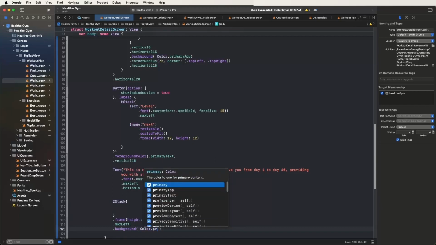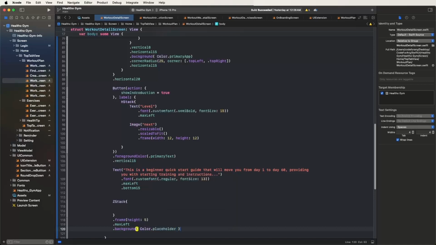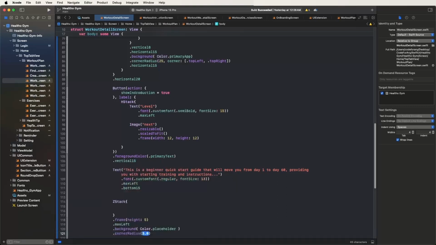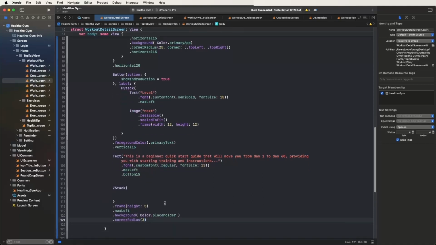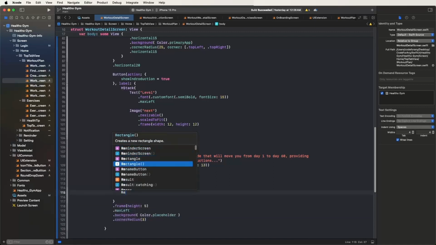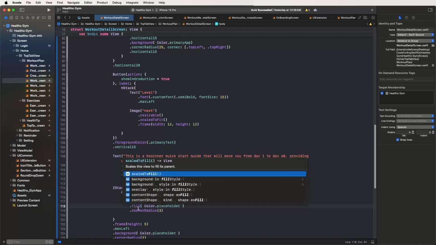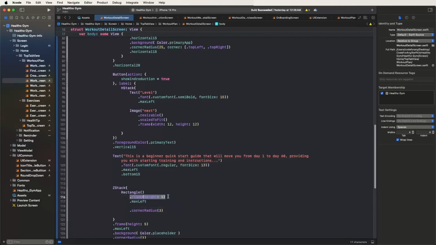Placeholders. We need to set this here, like this configuration, and we need to set the corner radius, set the 3, like this. Same as before, now copy and create the rectangle, and paste this here. Now set the fill colors, cut here and replace this.